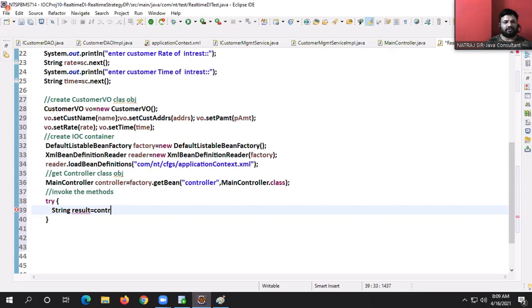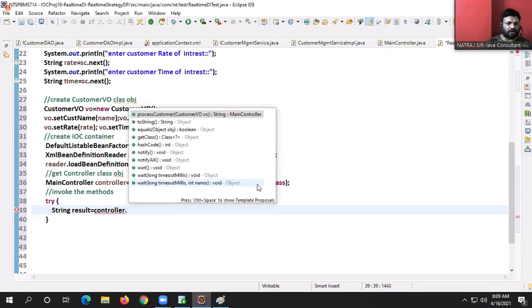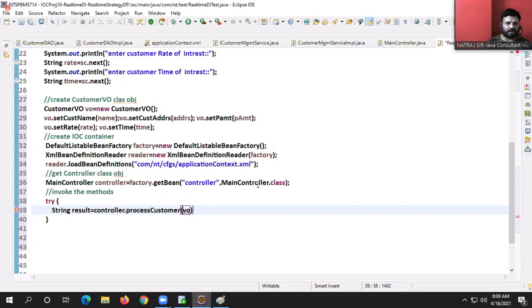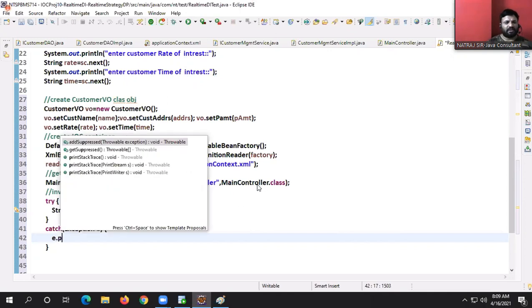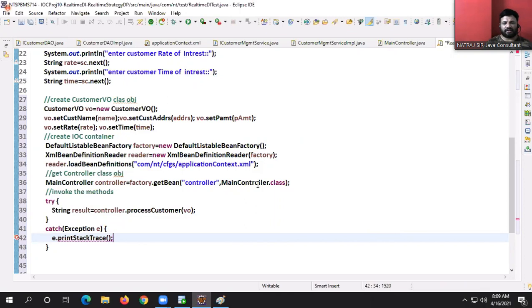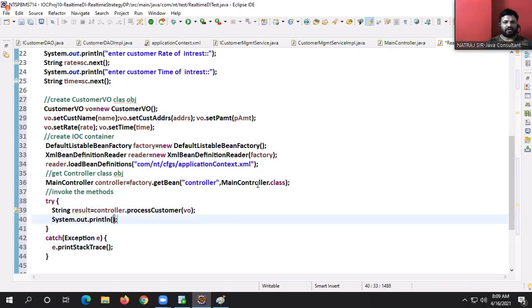String result is equal to controller dot process customer of VO. Exception e. e dot print stack trace. Whatever exception is raised, that will be displayed. Here result, I am printing the result.